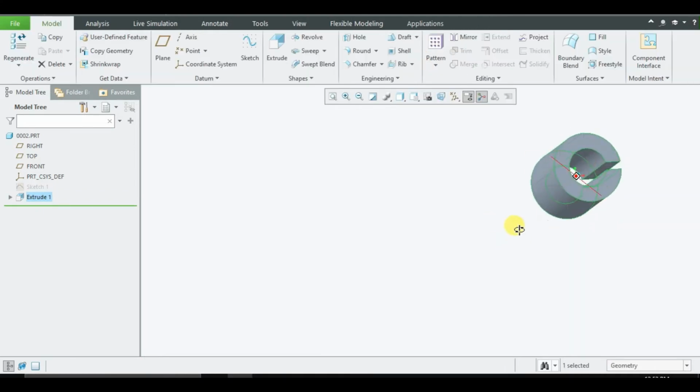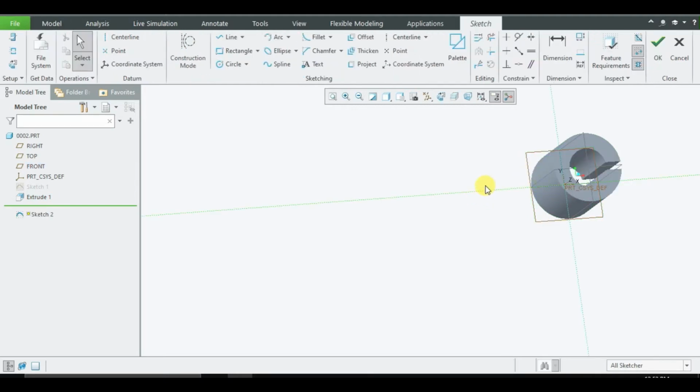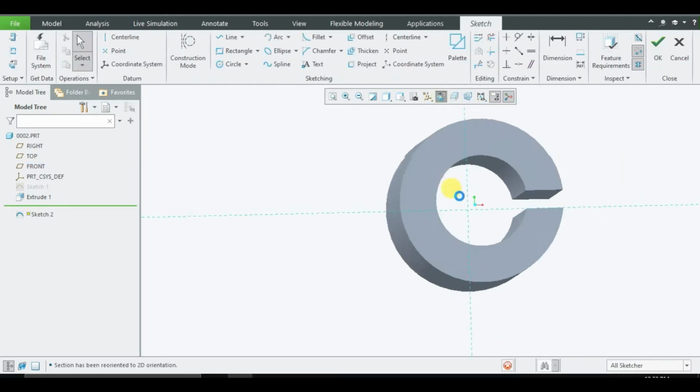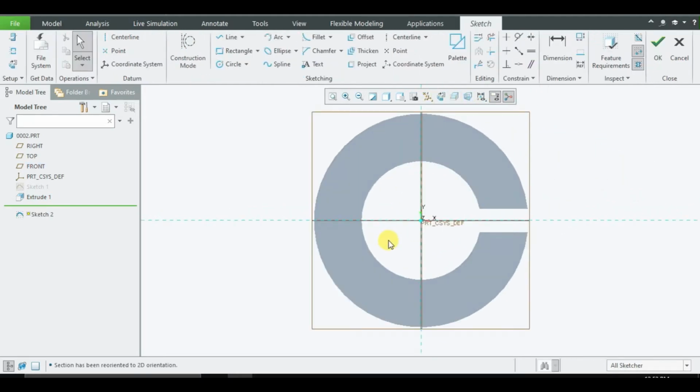Now we are complete with this, and after this select this plane again and again draw two concentric circles.